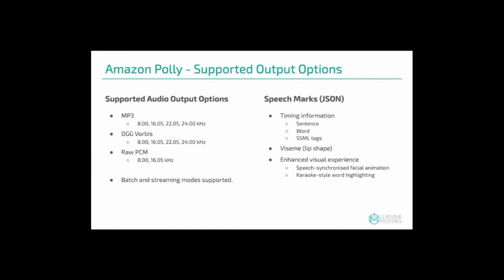And then in addition to the actual audio, you could also request speech marks. Now, the speech marks carry an additional stream of information about the content, such as timing information, so where specific sentences or words start and end. You could have timing information about specific SSML tags that influence your transcription. And also, you can have a look at different visemes that are present in the text. And the viseme is basically a representation of the way in which your mouth would form a word. So it's the visual equivalent, let's say, of a phoneme.